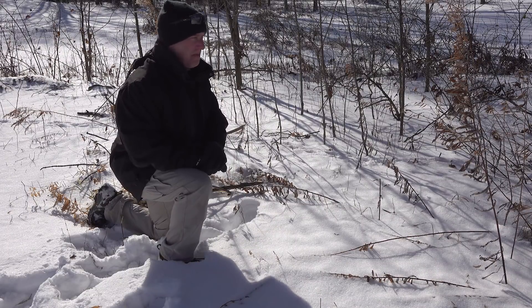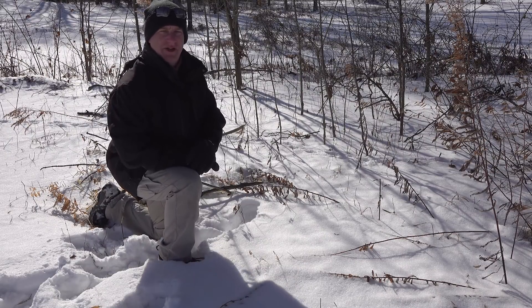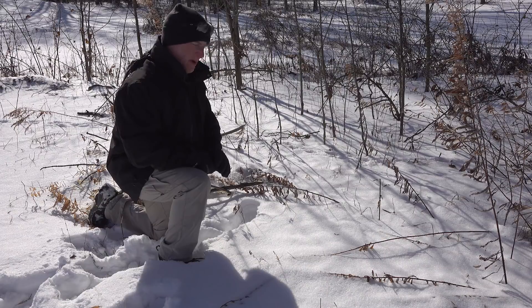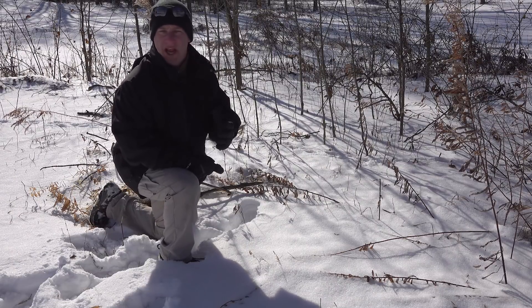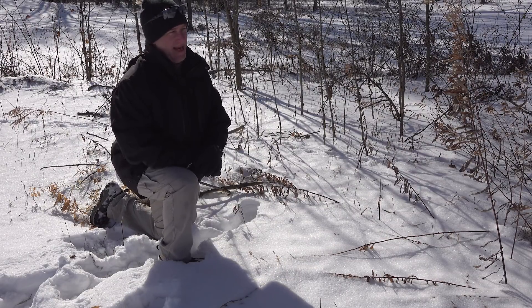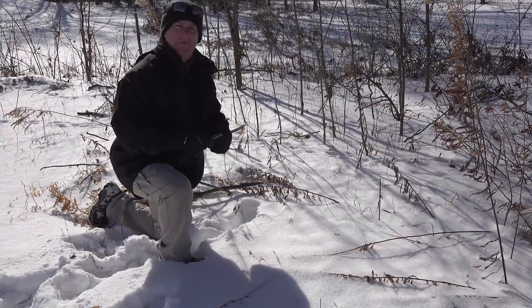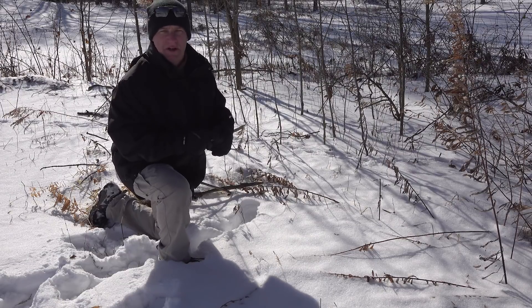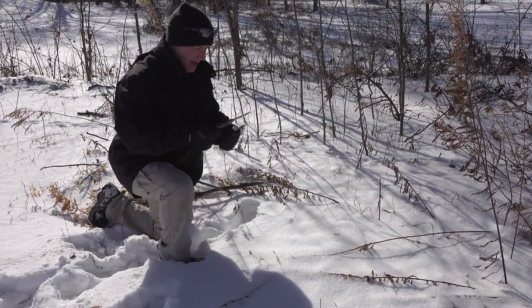Okay guys, let's talk about why I'm out here in this frigid air all bundled up. Let's talk about some of the design attributes that I feel are very advantageous in these conditions for the XM24 Skinny — which are pretty much the same for the regular XM24 as well. When you're out here camping, backpacking, or canoeing and it's cold, you're going to be bundled up, and that makes handling knives a whole lot more difficult. As I open the knife, we have the slicer-type blade.